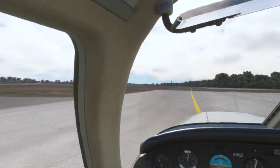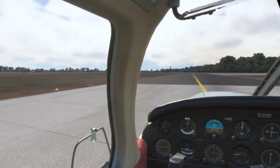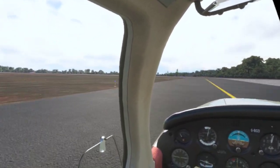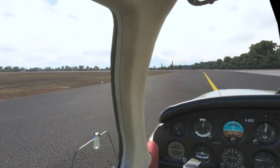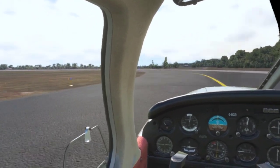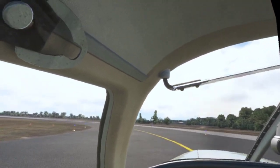All right, so before takeoff checklist, fuel is on the proper tank, which we're gonna go ahead and start a 30-minute timer. Because after 30 minutes, we're gonna switch tanks. Flight control is free and correct. Lights have tested. Engine instruments checked, primer in and locked. That completes our before takeoff checklist.